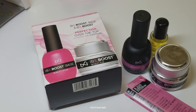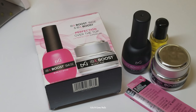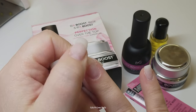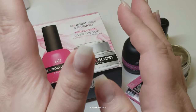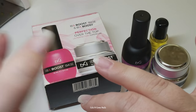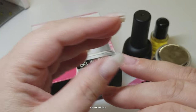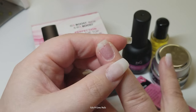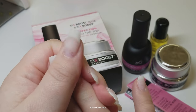Now IBX is a system that I have seen quite a long time ago. They have a repair system. I have not tried it out. I think I'm going to go ahead and get it and try it out. It is supposed to help your natural nails if you have really bad splitting and cracking and you can't really grow your nails very well. What it does is you put it on and I think you use a blow dryer or some kind of a heat source, and it helps to repair those layers of your nail plate. So it will stop splitting and peeling and grow. So I really want to look into getting that.